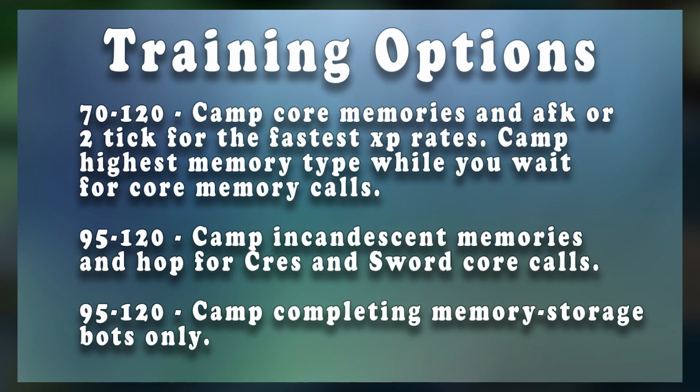So let's talk about some training options. From 70 to 120, you should camp core memories and AFK or 2-tick for the fastest XP rates. You should camp the highest memory type while you wait for core memory calls. From 95 to 120, you can camp incandescent memories and hop for crest or sword calls. Also starting at level 95, you can camp completing memory storage bots only. This has the added benefit of getting the 10k bonus from completing a memory storage bot and limiting your movement versus doing incandescent memories only.